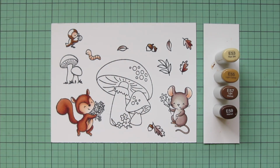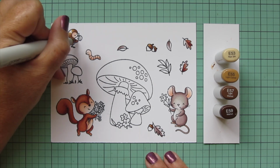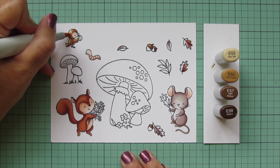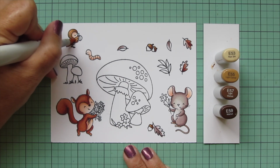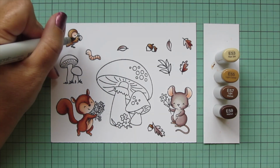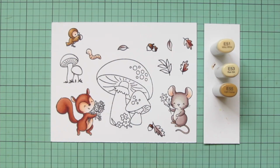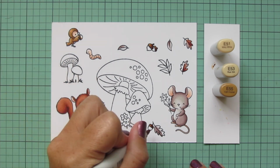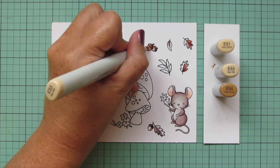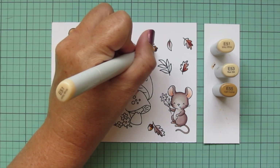and I'm going to use brown tones so he can be a sparrow, and I am starting with that E57 for him, blending out with the E55, and I'll also add a little bit of that E53 in there for a nice highlight on the top of his head, the top of his wings, and down the back of his body. And I did forget to do the acorn cap that is in his hand, so I just colored that in quickly. And then I'm going to lighten up this combo a little bit more for the acorn nut and use E51, E53, and E55 for those. They're super tiny, so they're real quick and easy to color.